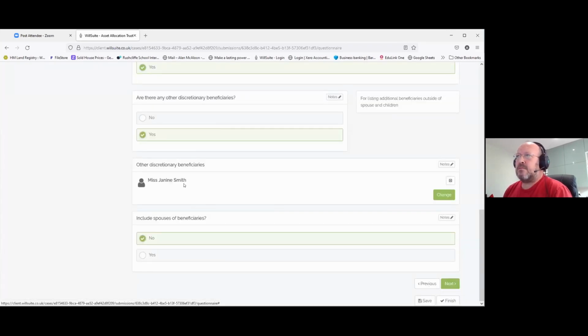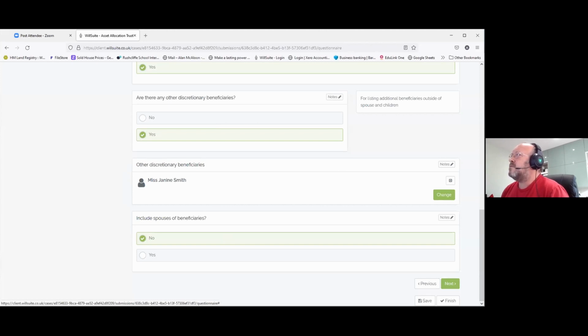So now Janine would be listed as a discretionary beneficiary. In the letter of wishes, which is something you can prepare, you would say Janine can live in the house for 5 years or whatever you want to do, and cover that off in the will. But anyone who's going to have any right of occupation or inheritance of the house has to be included in the list of discretionary beneficiaries.